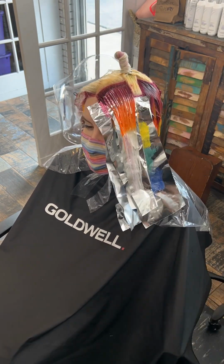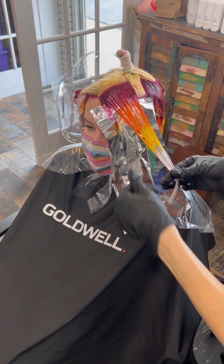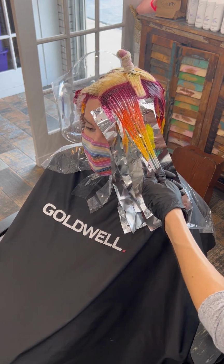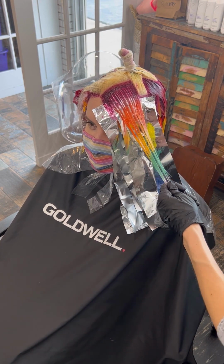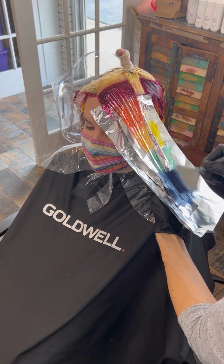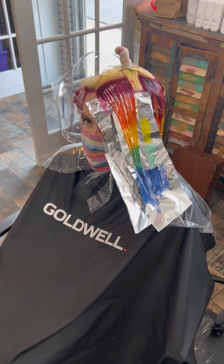And you really want to make sure that you have enough yellow to act as a buffer between the orange and the green, so that it doesn't get eaten up by those colors, if that makes sense. I'm gonna work my thumb and my finger most of the time through it, but every once in a while I'll go back with my pointer and my middle finger just to get a clean blend.